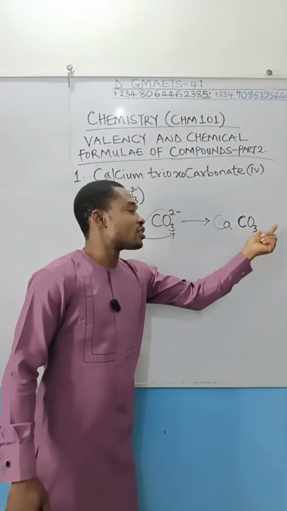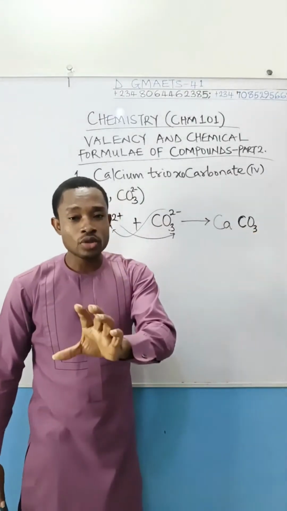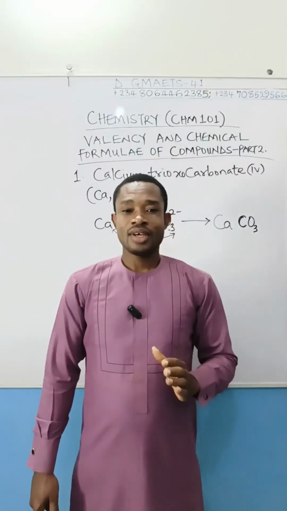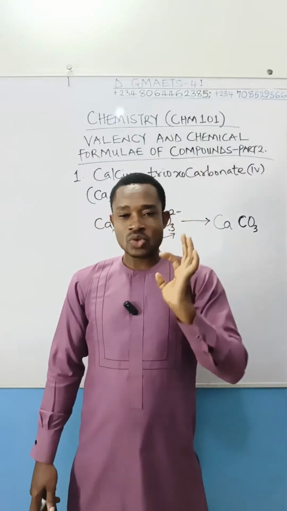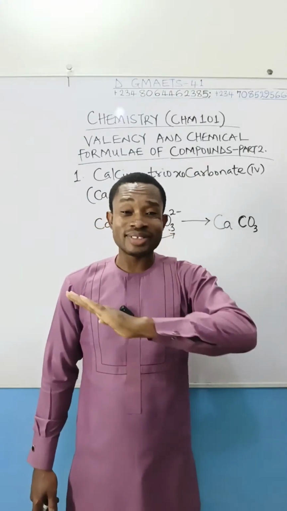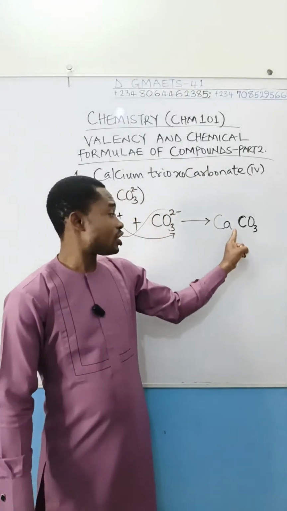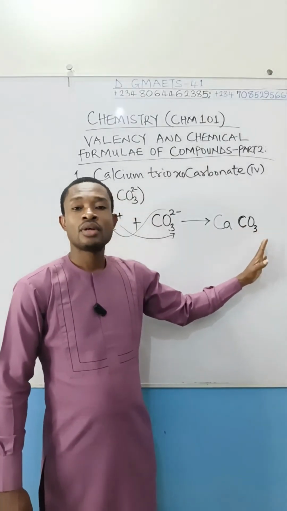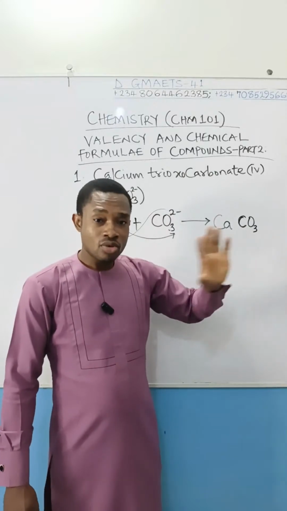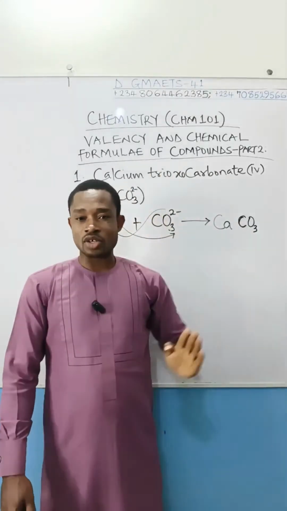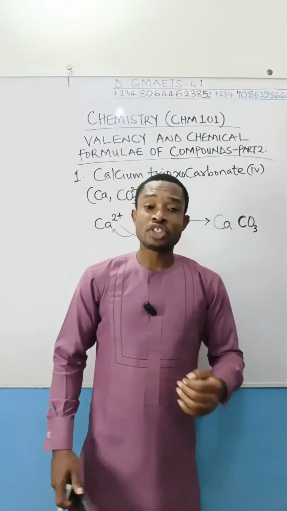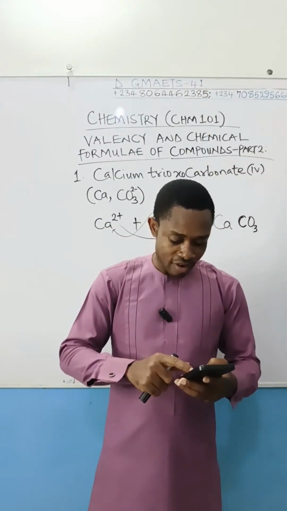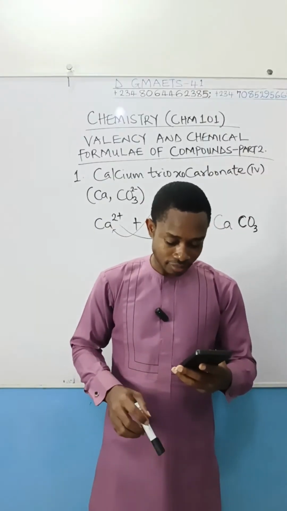The atomicities of the elements in the compound, I told you from last class that it is not your mate. Atomicity is standard. Once you know how to write the correct chemical formula of a compound, that is how the atomicity is meant to be. All the numbers written as subscripts here, you can see this is 1, this is 1, this is 3. You don't play with them. You don't touch them. If you know how to write the correct chemical formula, that is how the atomicity will be. But the number of molecules may change whenever you are balancing a chemical reaction, you see that. Is that okay?